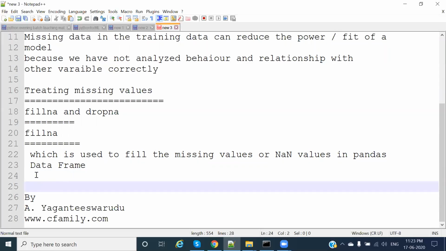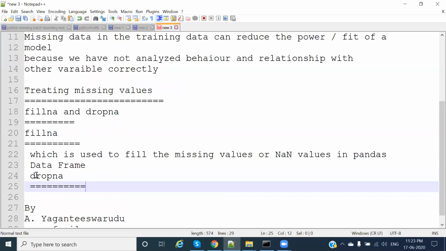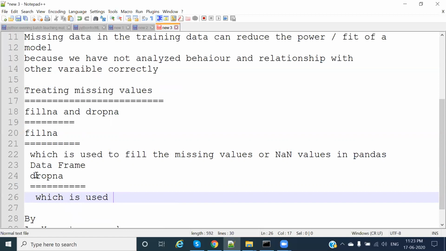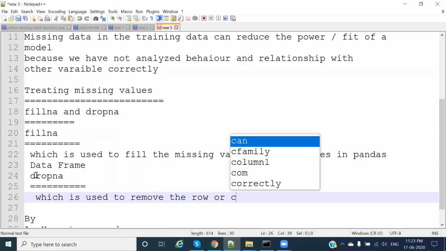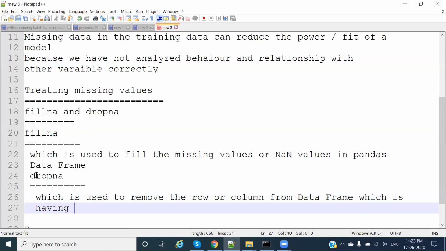And the dropna method is used to remove the rows or columns from the data frame which have missing values.